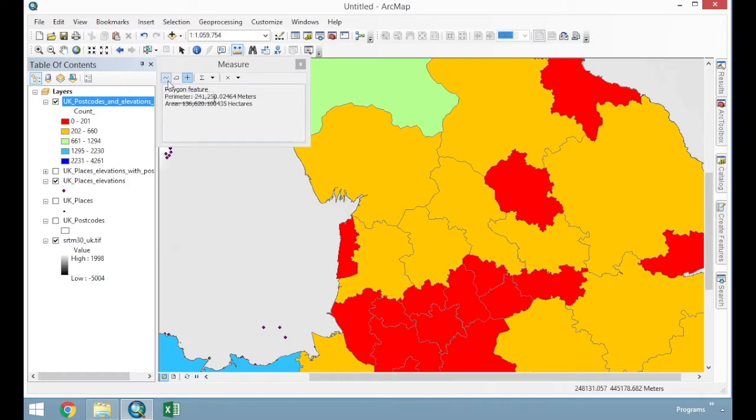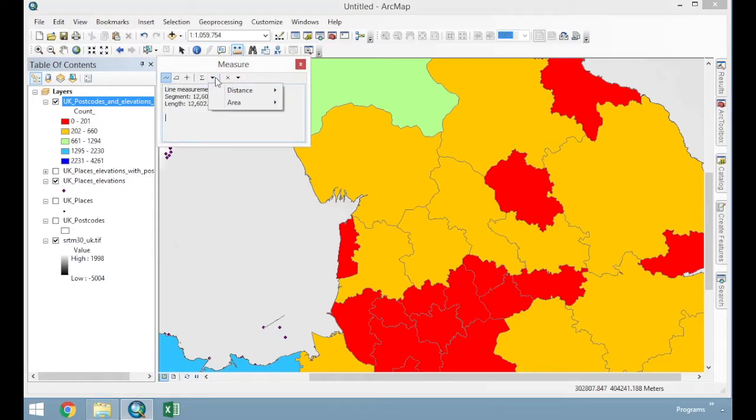You can also measure distances by using measure a line, for example, between these points here, and quickly measure between the two. 8,000 meters, 11,000 meters.